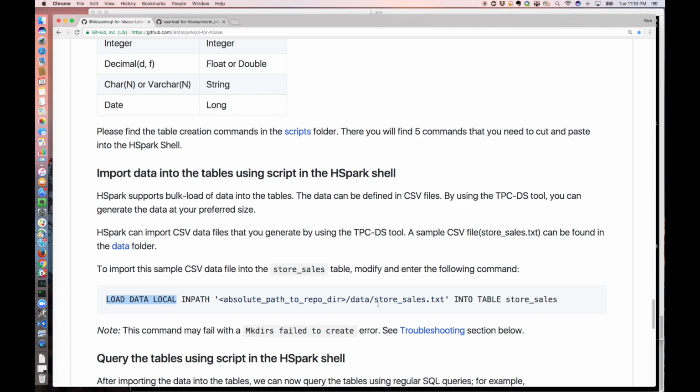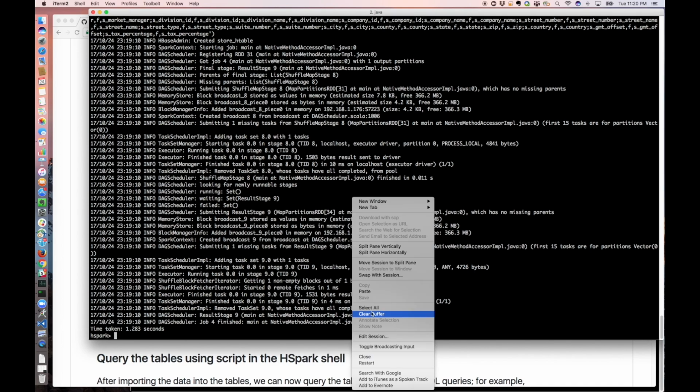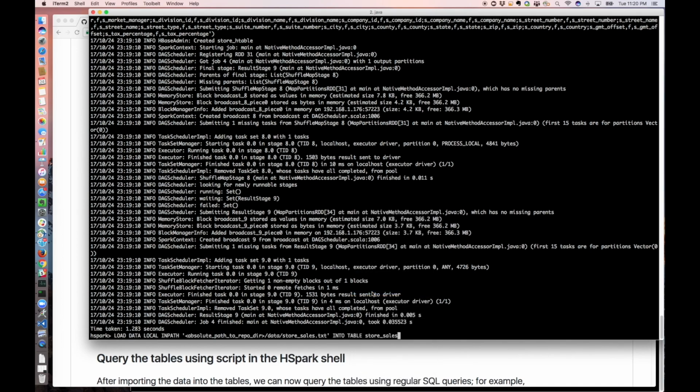We just need to cut and paste the command into our shell, then substitute in the absolute path to the data file, and then execute it. So go ahead and cut and paste and move that into the shell. And then put in our absolute path.